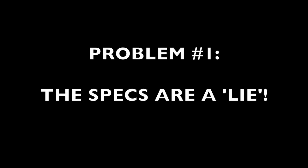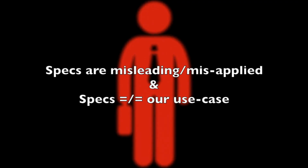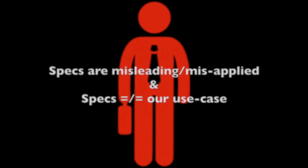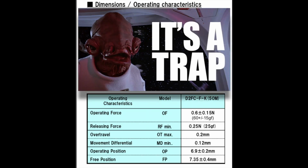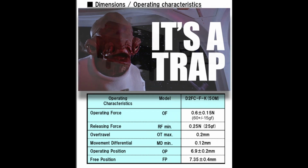Specs are a lie. Now, lie is a little bit harsh, but specs are misleading or misapplied purposely by the guys in the suits and the ties in the marketing department, and the specs don't always apply in our use case, and I'll talk about why that is in a little bit. Our use case right now being gaming. And this video is not about those 50 million click models, but just avoid them, take my word for it, it's a trap. And if you have them and they're working great for you, don't blast me in the comments.